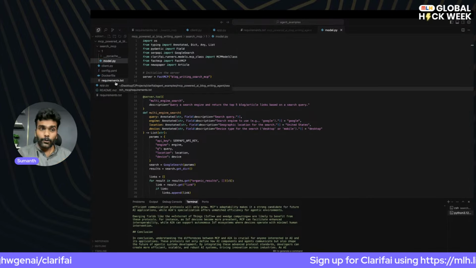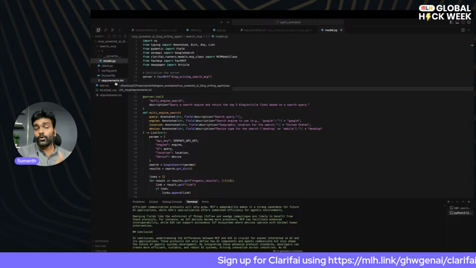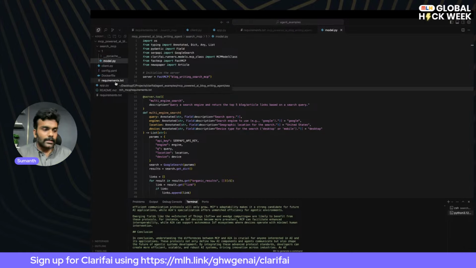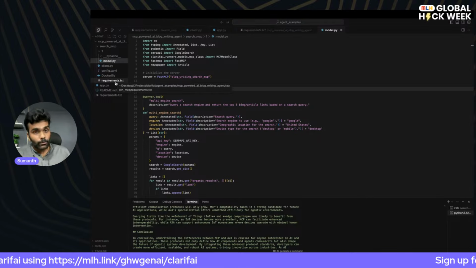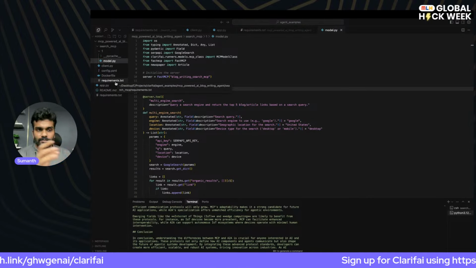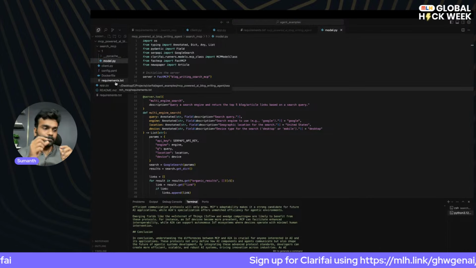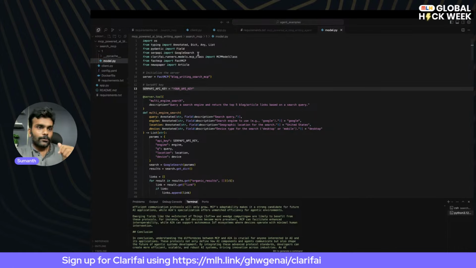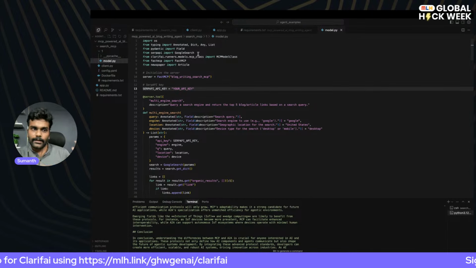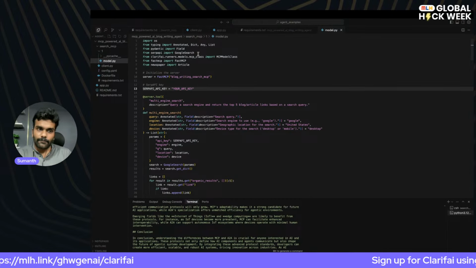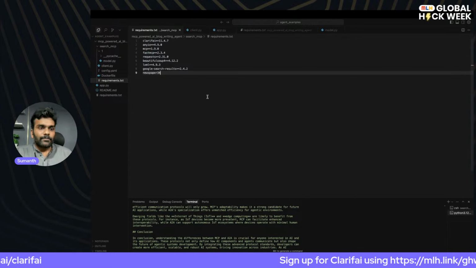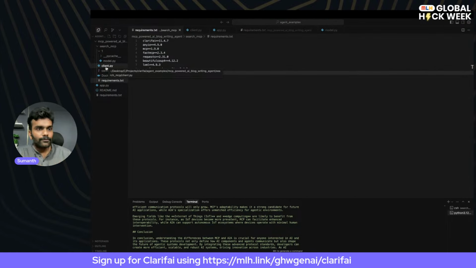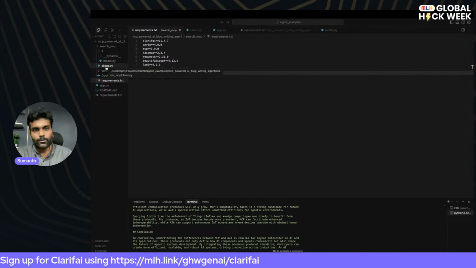For example, let's say you want to upload not an MCP server, but your own custom model that you have trained, maybe an image classifier, or some kind of fine-tuned model, any model. You can follow the same directory structure and adjust the code based on your use case, based on the model you're trying to upload. So that's the folder structure: the model.py file, config.yml file, and requirements.txt file. We have this client.py file as well, which we'll use to interact with the MCP server once we have deployed it to the platform.